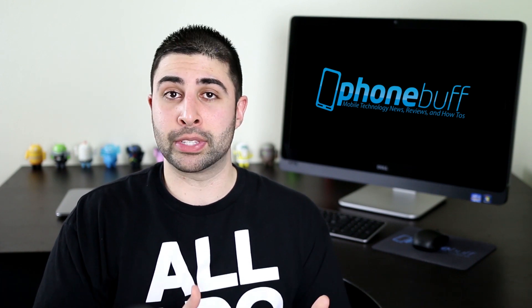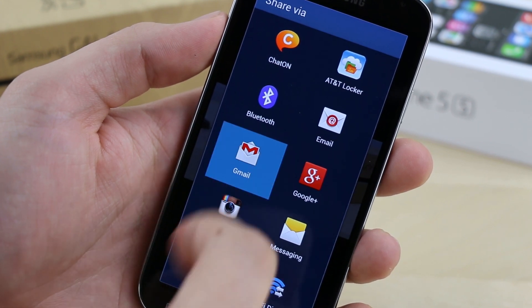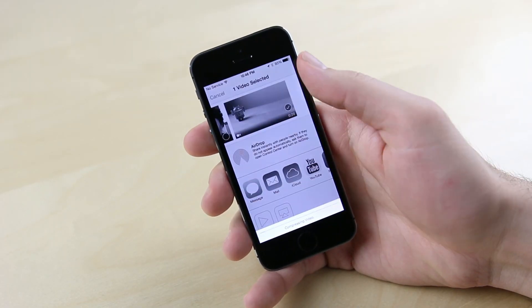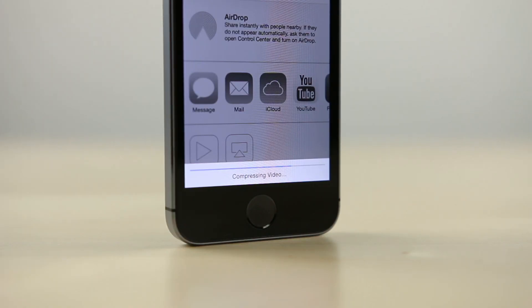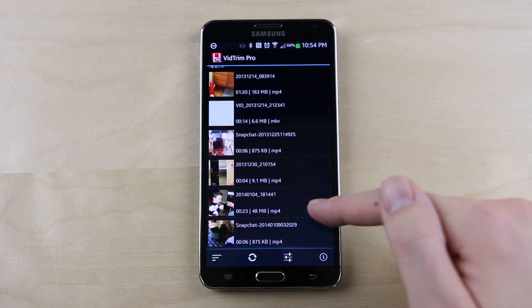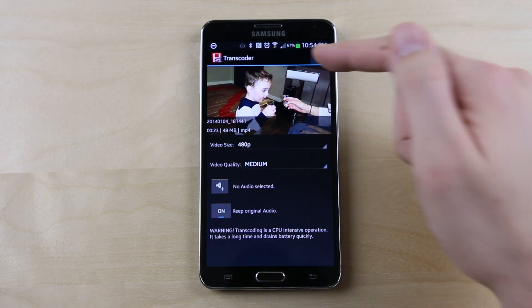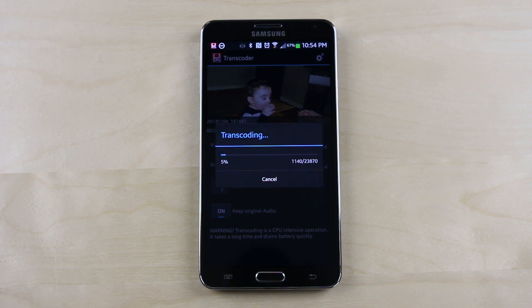The fourth feature that I think would really take Android to the next level is automatic video compression — and it might not even be something you knew other phones had. Right now on Android, if I record a video of my cute little nephew and want to send it to my dad, 9 out of 10 times I get hit with an error message saying the file size is over the 25MB limit. On iOS, instead of an error message, you get a message saying the video is being compressed to a smaller size, after which it's automatically sent. There are some workarounds on Android, like apps that compress videos or cloud services like Dropbox, but those are nowhere near as seamless and require much more effort, so adding automatic video compression to stock Android would make the experience significantly better.